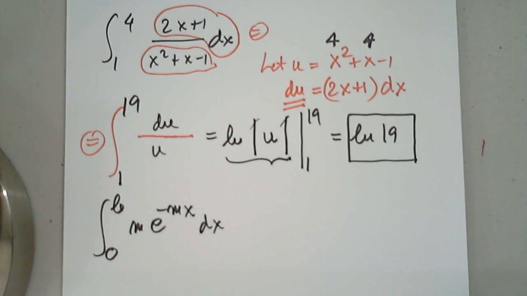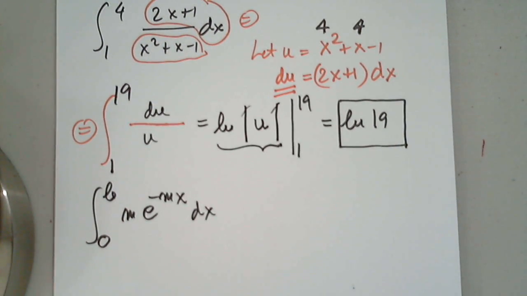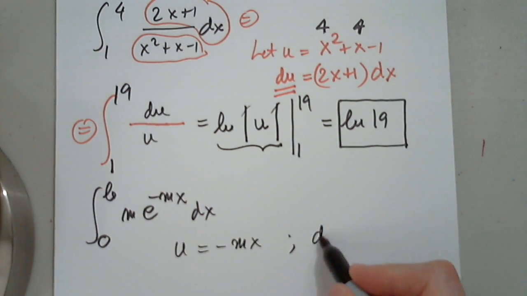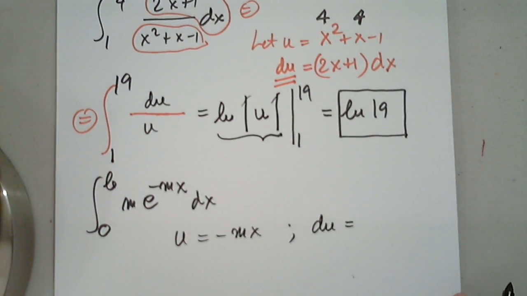Where do we look? What bothers us? You know that this is not the scientific way, but it's the easiest way to think in terms of this substitution. What bothers you? Not the constant in front and not e, but what really bothers you? Negative m and x. Yes. So then we're going to say let u equal negative mx, as long as du is in the problem or easy to make up.